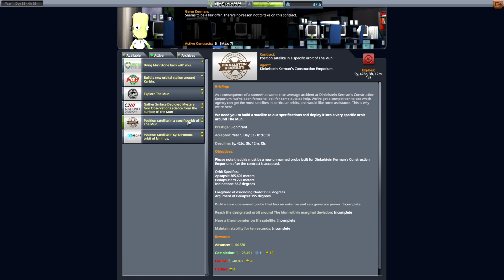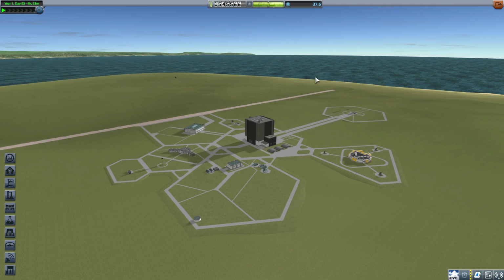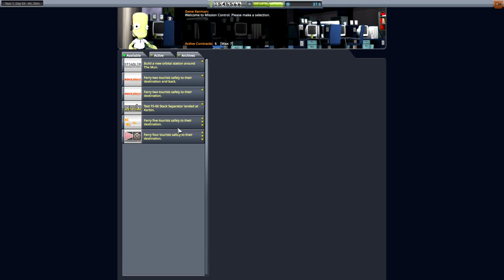So, Dinkelstein Kerman's Construction Emporium. Interesting. So it just needs a thermometer. Yeah, so let's do that. Actually, you know what? We've done so much with the moon already. Let's go to Minmus for the first time.